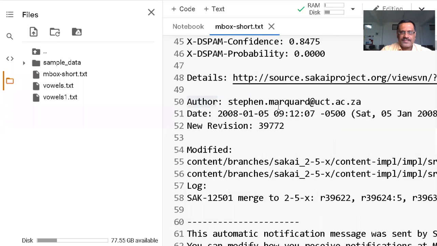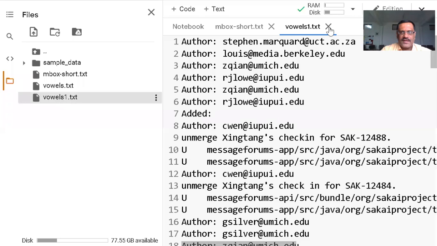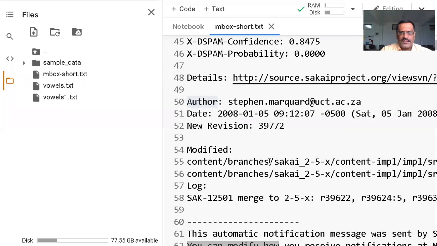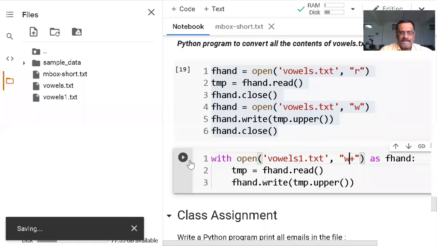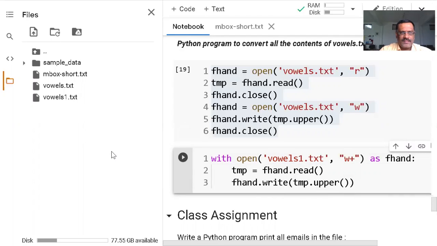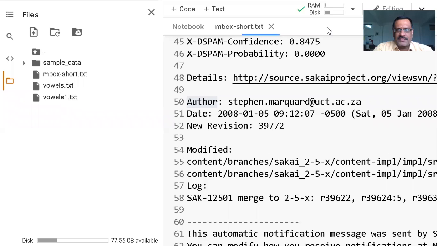Now open vowels1.txt. One second. I think w+ as f hand. When I run it, I have to refresh. It is read plus only.